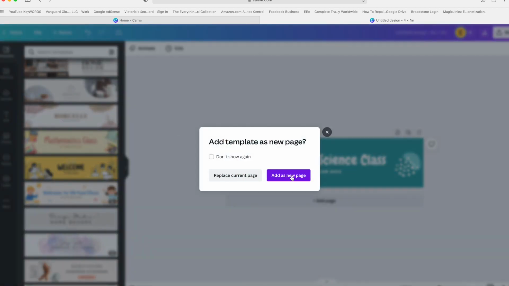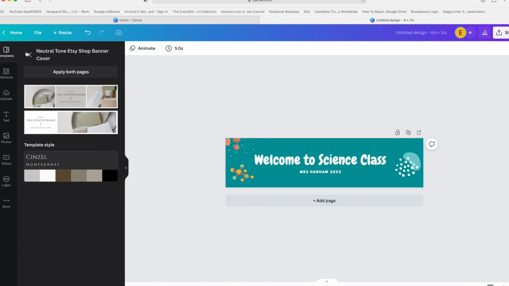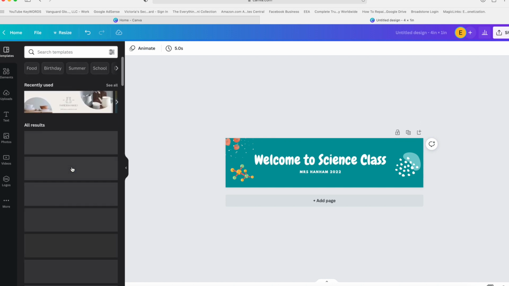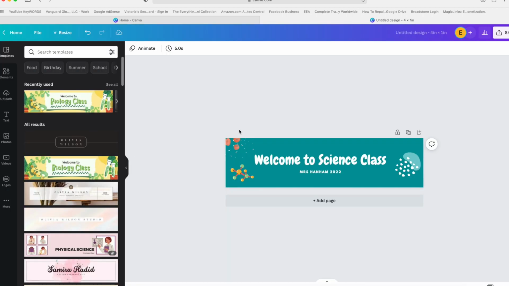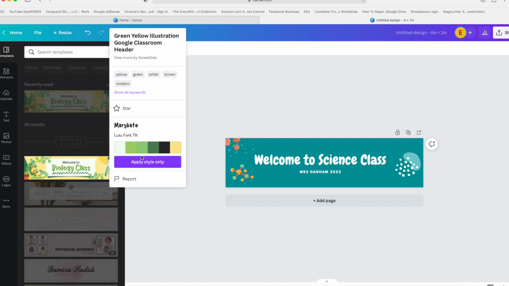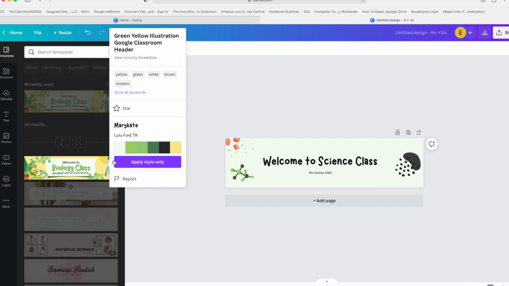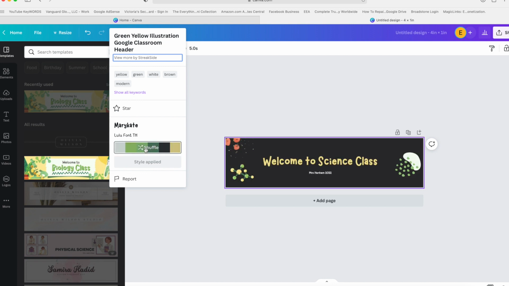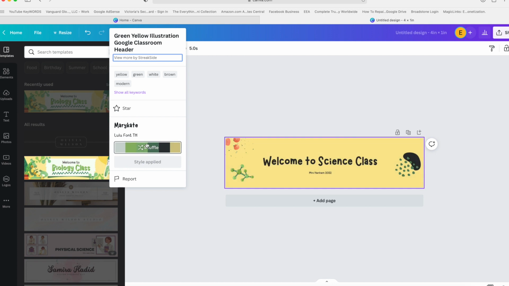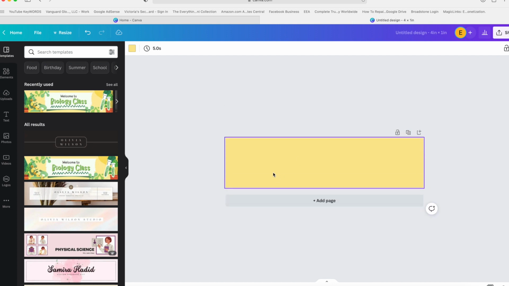Another cool option I want to show you guys is something I just recently noticed. You are able to change the colors of something. So I selected a template, but let's say I like the colors of a different template better. If you click on the 3 dots on the side, you can click on apply style only, and it will change it to the colors of a different template that you might like. Also, it lets you shuffle between the colors. So if you didn't like how the colors originally were when you applied the style, you can shuffle it so that it can look the way that you want it to look.